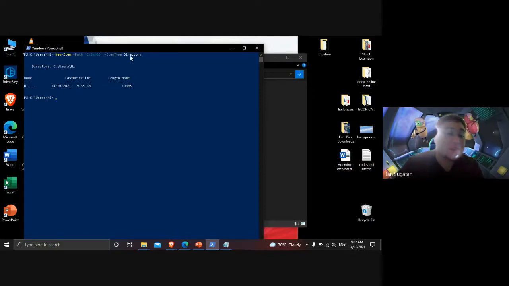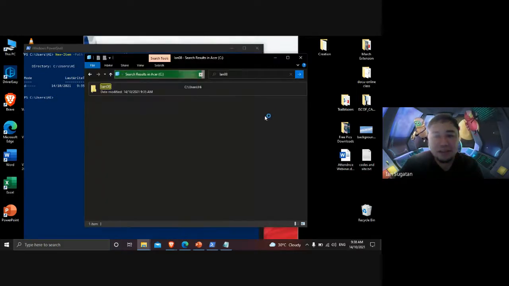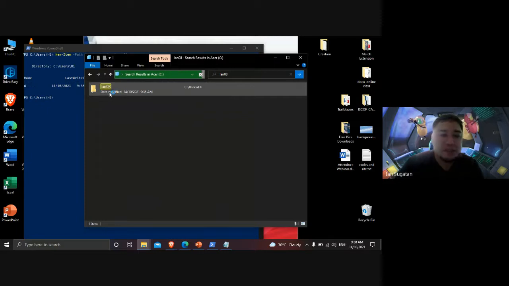So item type is where you can find your file name, which is 08. This one. Our work was successful. Here is the date when the 08 folder was created.